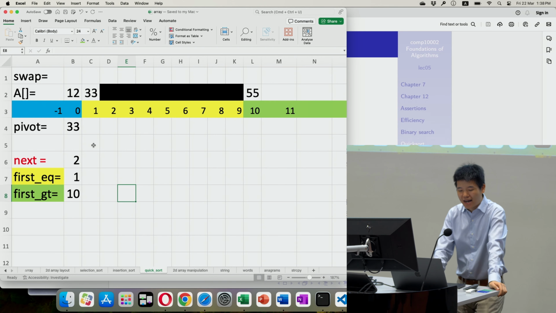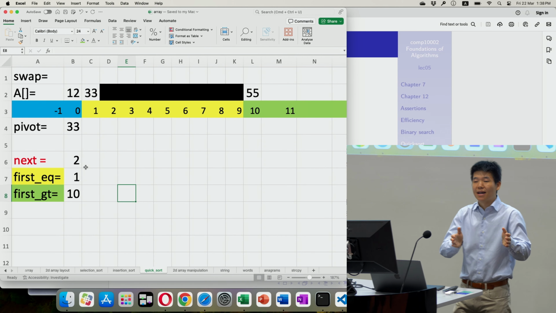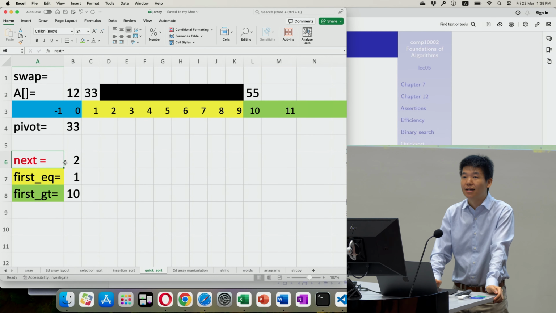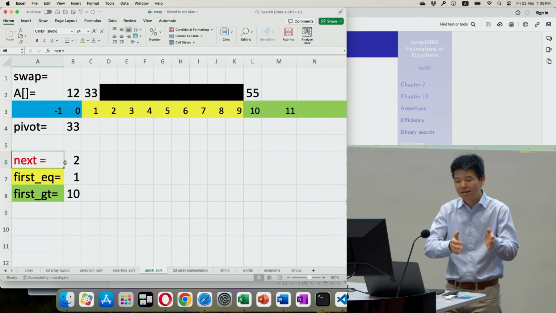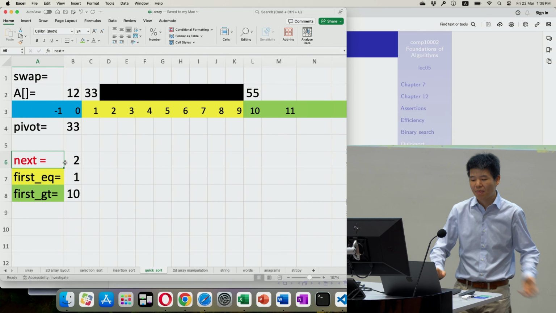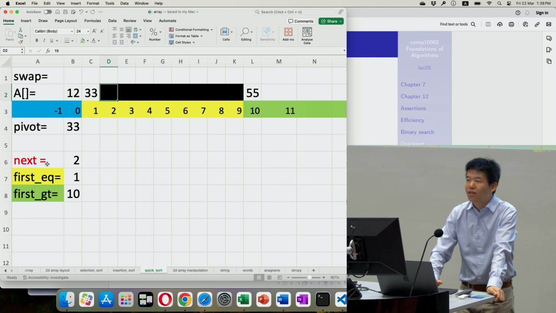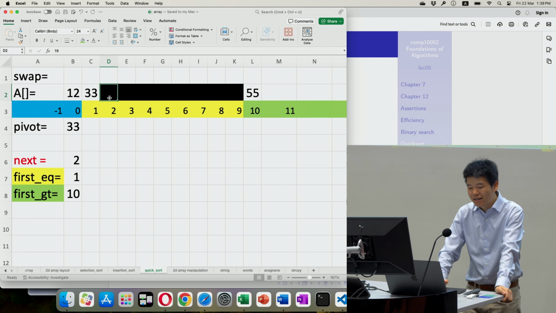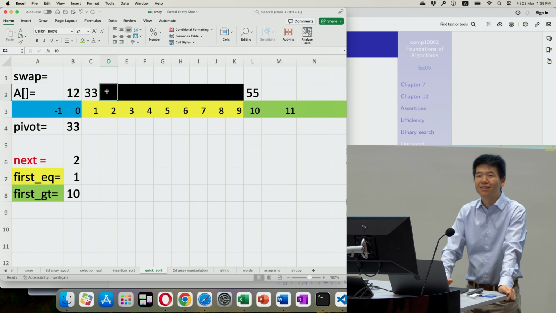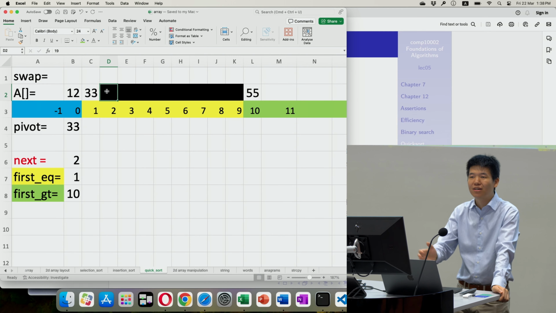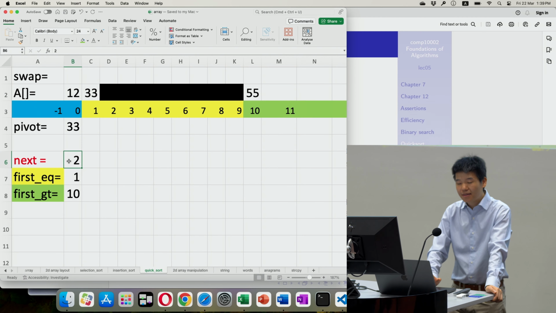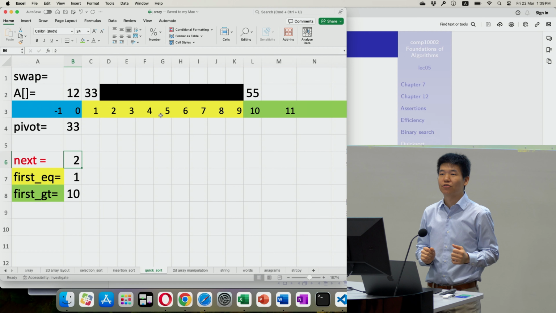Now here's the important part. After we've done that, in the previous steps, every time we process one number in here, we always increase next, right? We are done with one number, next. That's what next means, right? In this case, we cannot go to the next yet. We have to stay. And the reason that we need to stay is because we haven't checked this one yet. We just blindly moved it to the front. And we don't really know whether it's smaller than, greater than, or equal to the pivot. So next stays.